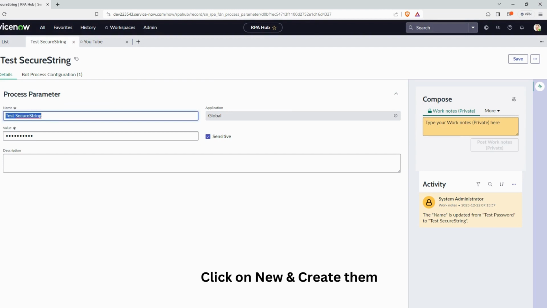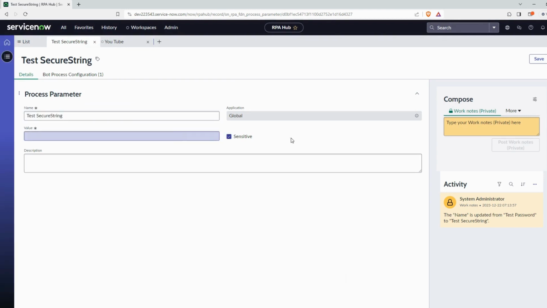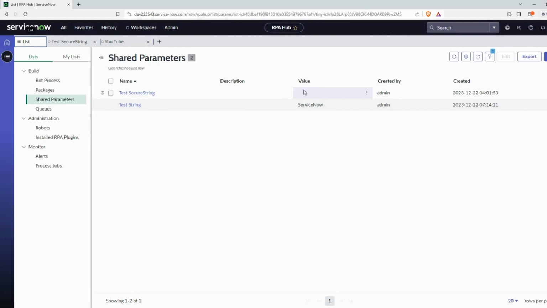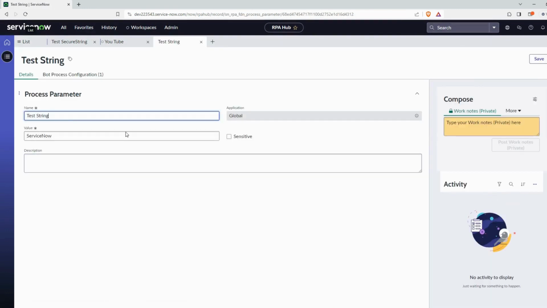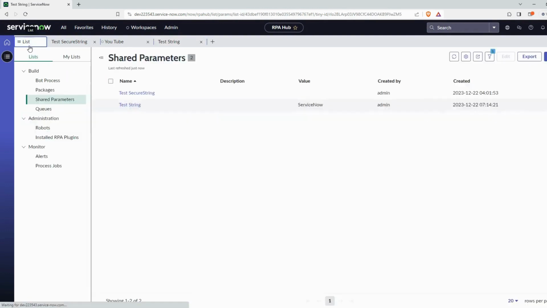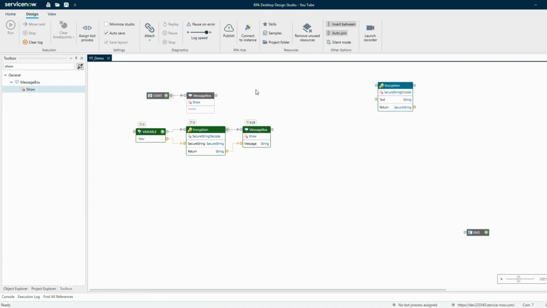So let me open this. You can see this, and this is sensitive. I did not mark this sensitive. Let's provide the value. For example, let's give as RPA Explorers. Let's use space. Sorry, I left it. And now let's mark it as sensitive, and we'll save this here. So let's go back over here, and you do not see the value. And similarly, I have created a different variable which is string, but this is not sensitive. So now let's go to the studio and see how you can use this in your project.